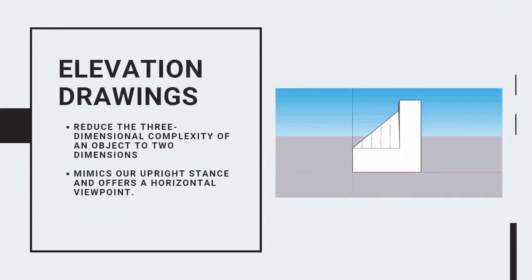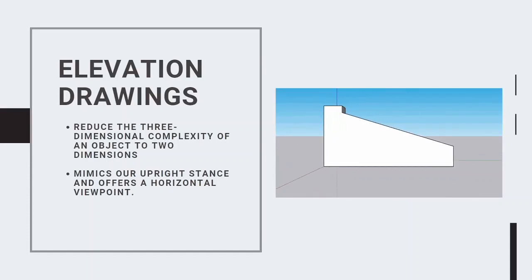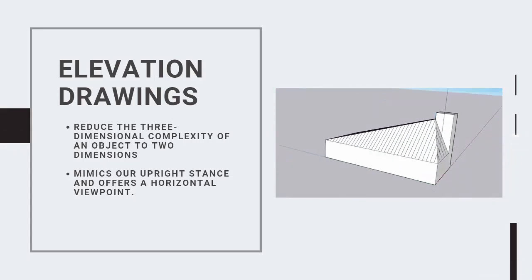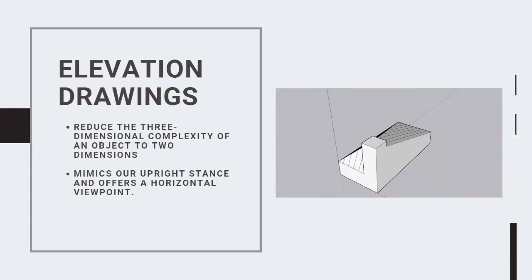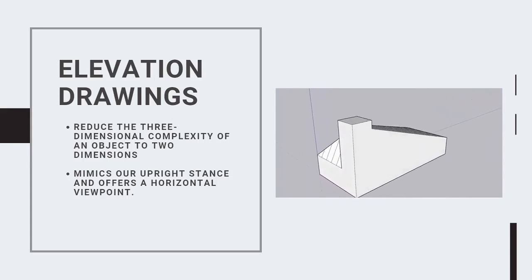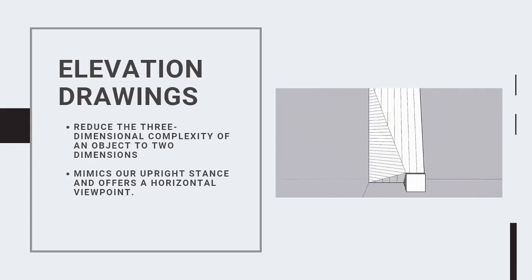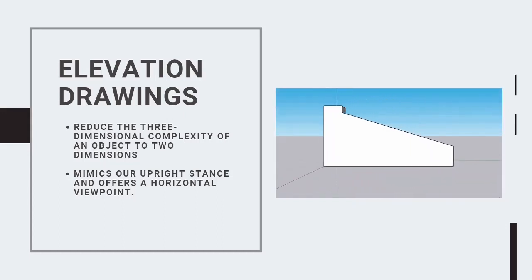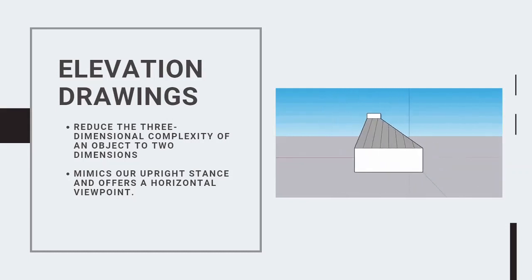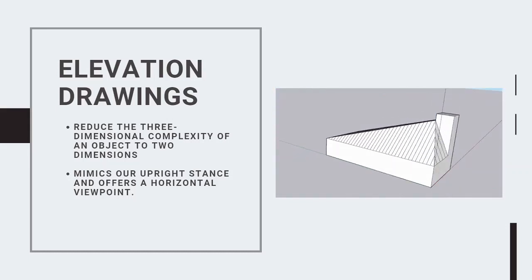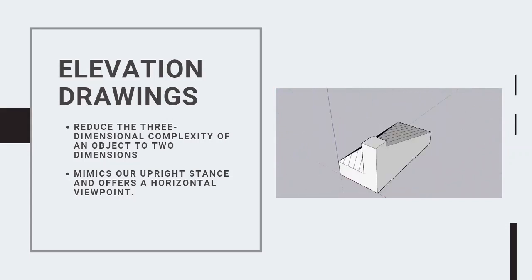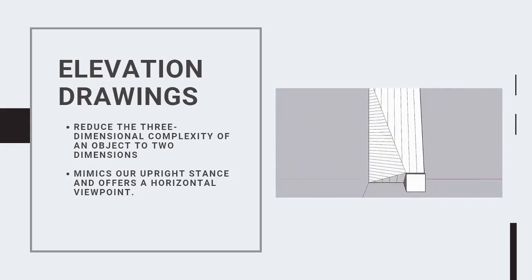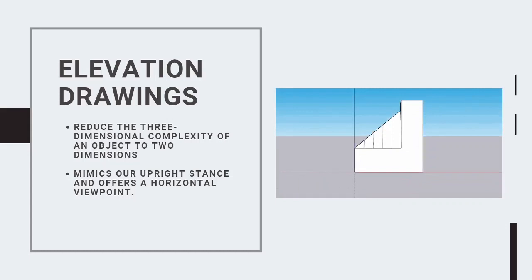So, let's start with the elevation drawings. So basically, ang elevation drawings same sa atong plan views or section views. This would reduce the three-dimensional complexity of an isometric building to two dimensions. So basically, ang height and either the width or length of the building. So again, ang height og ang width or length, ha. So naa jud ang height permanente. Kay makita na to ang elevation or ang height na to sa atong drawing man. So mao gyud na nga naa gyud ang y axis or ang gi-represent man kasagaran, no, gi-represent ang atong height as the y axis man.